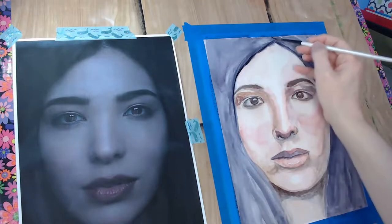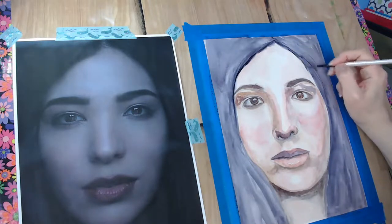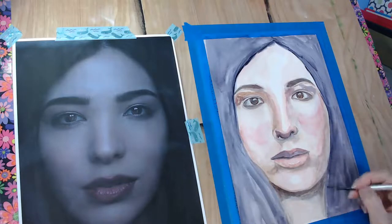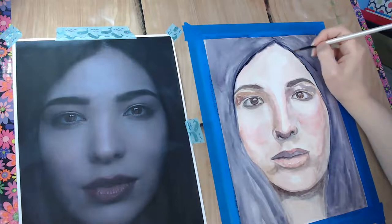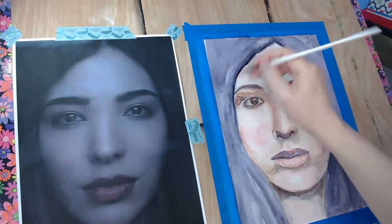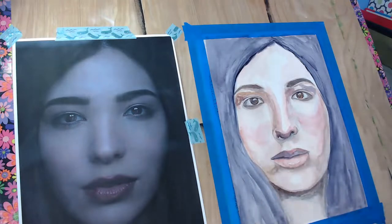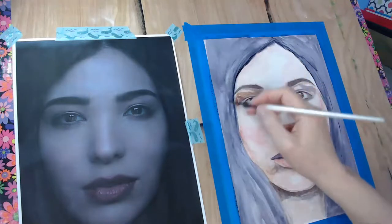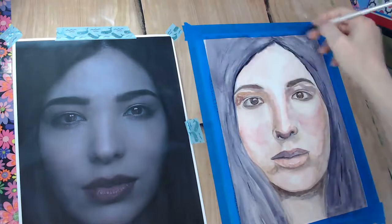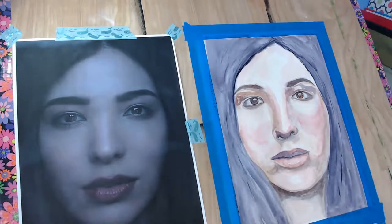That is a neutral grey colour that I'm just putting on just now at the edge to show the hairs, or at least the direction of the hairs. So I'm just putting in a few here and there, just to give some direction to the hair. And I think that's it. I think I'm going to call this done.